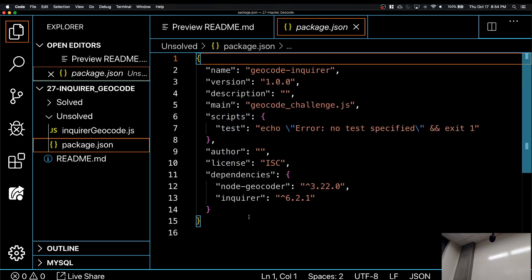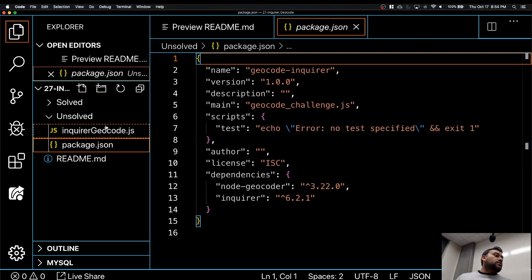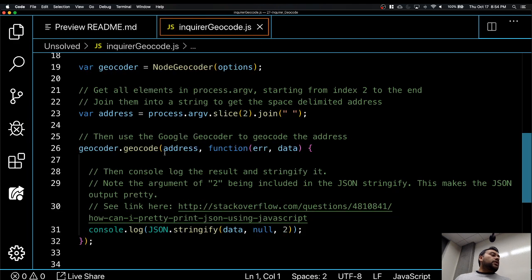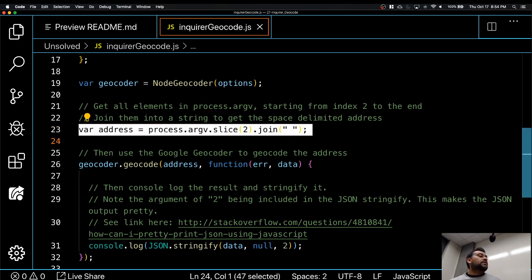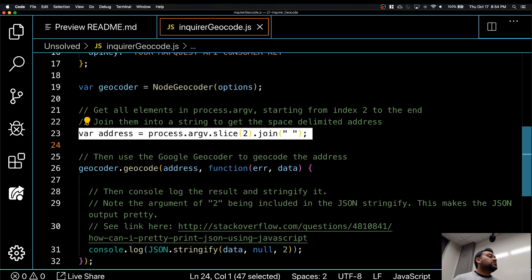Let's get both packages. Okay, and then in your JavaScript file, instead of this thing, you're going to replace it with inquirer. Because with process argv you're trying to get the address from the user. I think just use the input one, enter an address as type input, and then when you get your answer, pass it over here, and that should take care of it.